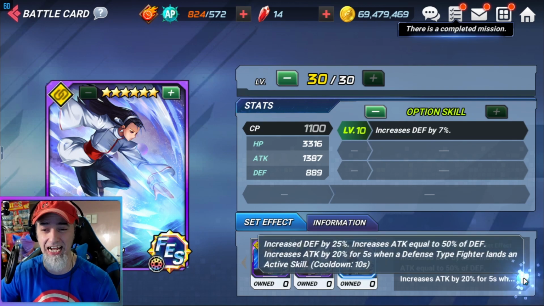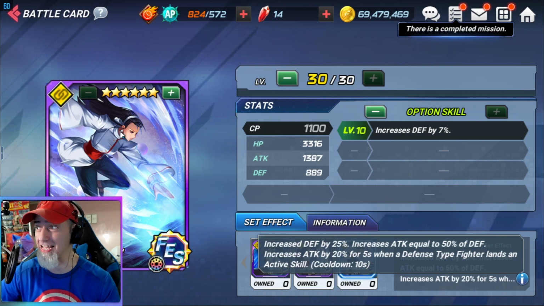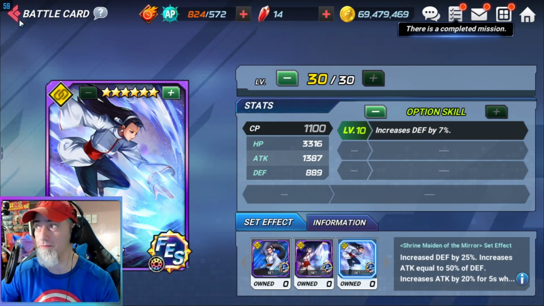So nice attack buff. But on top of that, it increases active attack by 20% for 5 seconds when in defensive fighters. So this is only going to be really good for defensive fighters, obviously. Lands an active skill on a 10-second cooldown. This is really the only thing that kind of sucks about it, is the 10-second cooldown. But this is actually an amazing free-to-play fest set that you can actually farm for.